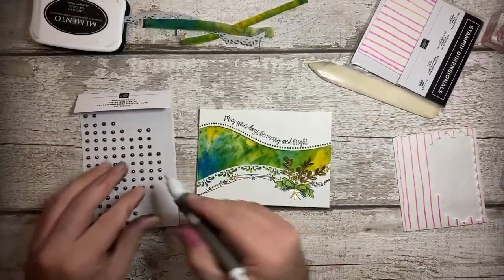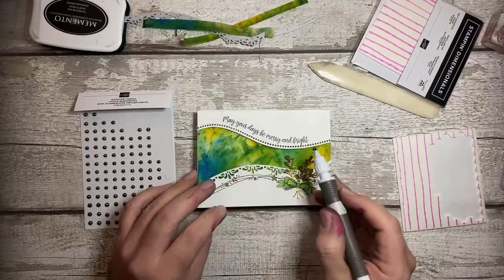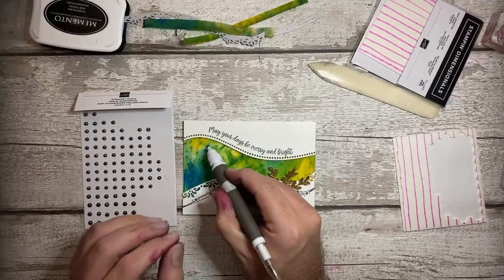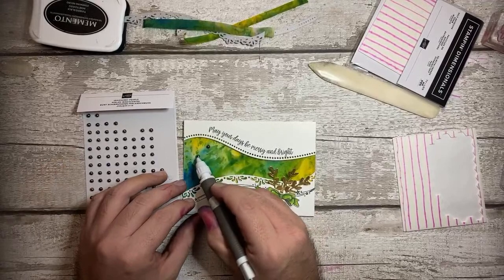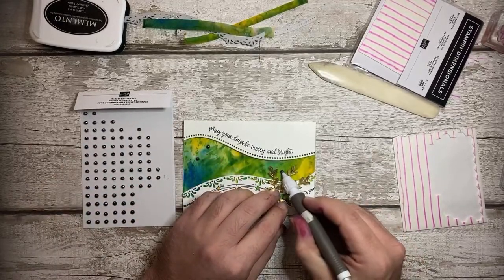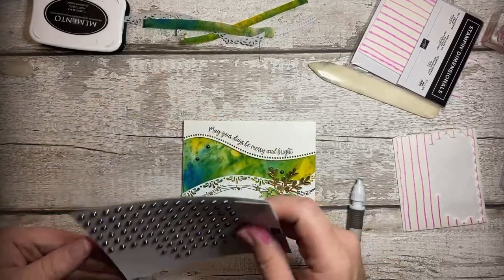So let's use our take your pick tool and let's just see. Where do you reckon, Jay? I'm thinking like 1, 2, and maybe 3 over here. To the left, to the left. 2 on the left. In there like that. And there we go.